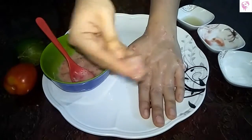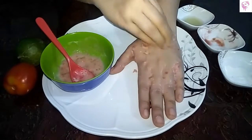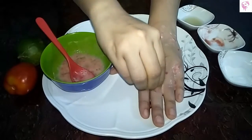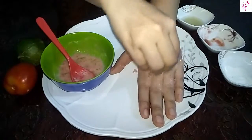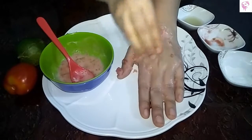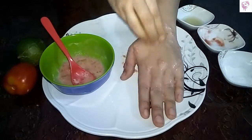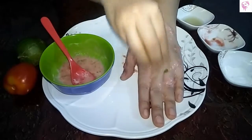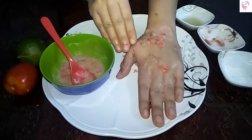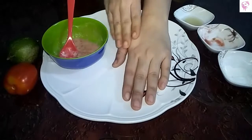Take this type of mask and scrub it a little bit. This is lemon peel, you can also take it and scrub your skin. Don't scrub for too long, just 5 minutes. Then you can let it dry for 10 or 20 minutes. Look at my hands and you can see how much glowing there is.